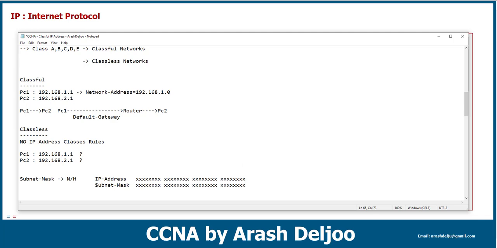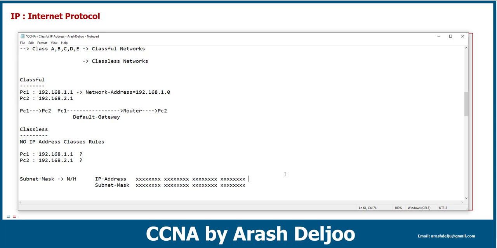Subnet mask doesn't have, for example, usage without the IP address. In almost all cases, we are using the IP address beside the subnet mask. The subnet mask standalone doesn't have any meaning. Okay, look at here. We are using the subnet mask in correlation with the IP address. And the subnet mask has 32 bit length.